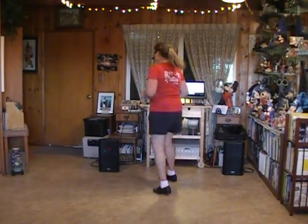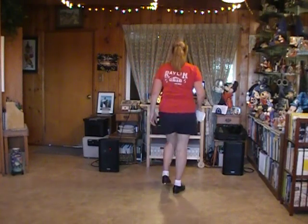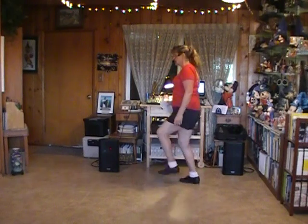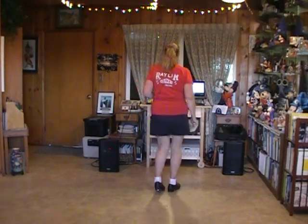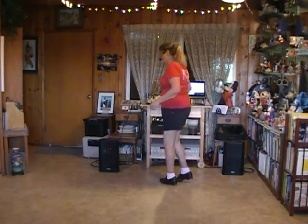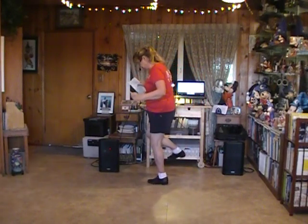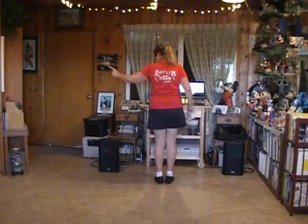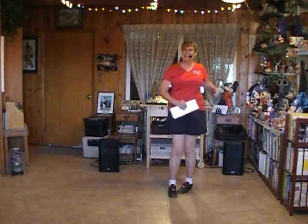So quarter moon, left foot. Here we go. Double one, double two, double three, kick, turn, ball slide, double basic, okay? If you can't get that little slide in there, kick, turn, toe, heel, and just bring that left foot up, and then a double basic. So from the kick, turn, like you're doing a chug-a-lug, but you're only going a quarter, and then toe, heel, okay? And if you can get that to be a toe slide, then you got extra credit.